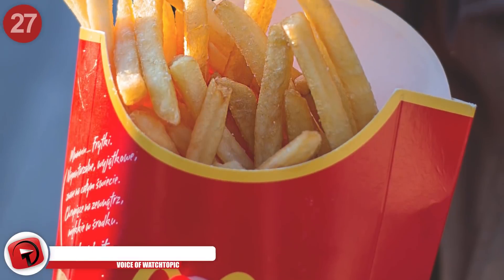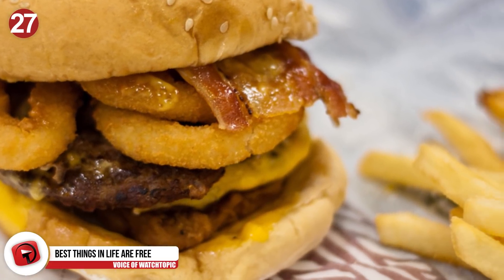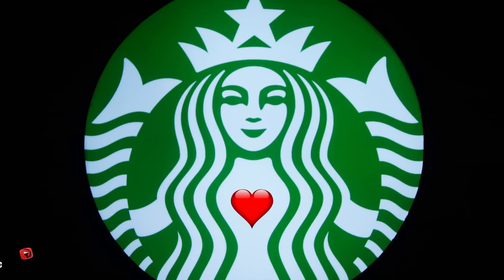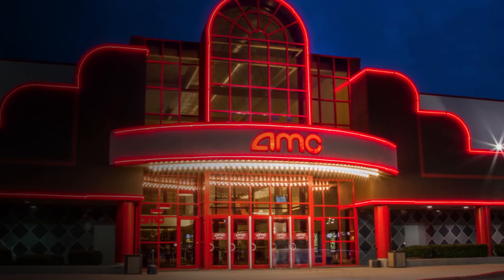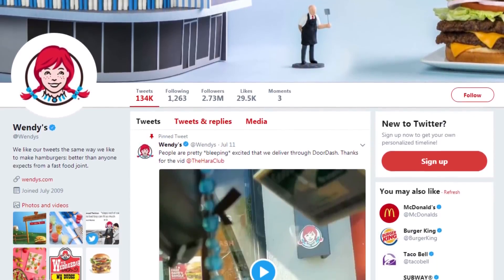Number 27: The best things in life are free, and one of those free things is food. Many establishments run special offers, so keep your eyes peeled for them. Every Valentine's Day, Starbucks runs a buy-one-get-one-free promotion. Cinnabon gives out free Cinnabon bites on occasion. And some AMC theaters hand out free popcorn too. So follow your favorite takeout places on social media to see what freebies they're giving out and cash in.